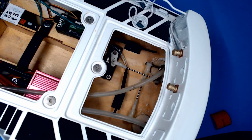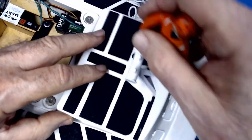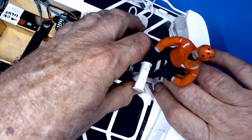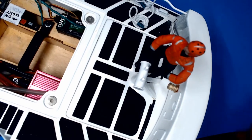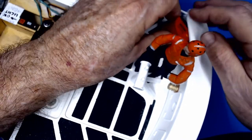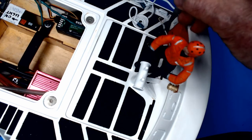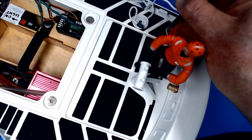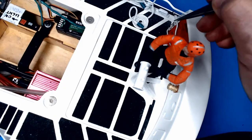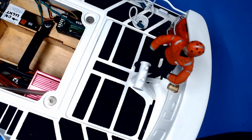First, I'm going to install the Coast Guard bin on the aft deck with the hatch cover. Note that I made a little catch on the bottom so it will hold firmly rather than being able to pop up — and that snaps in pretty good, holding it down tight. There's a magnet in the front. I'm going to put in the little part that represents the drum that contains a water pump, which can be dropped off for any boat that's failing. And this is that round elastic cord I was just mentioning — I can put a little tension on that to hold it in place. He's all done.